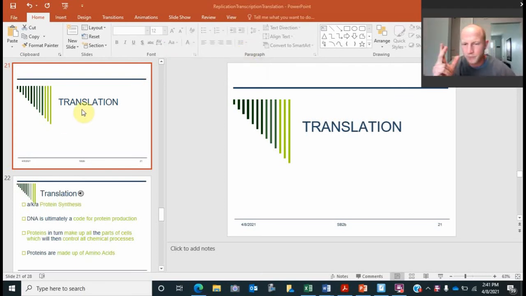Okay. So now on to translation. Translation is taking that mRNA strand that we just made inside the nucleus. That mRNA strand is single-stranded. It has uracil instead of thymine. And now we're taking that messenger RNA outside of the nucleus into the cytoplasm. If you guys remember the ribosomes from earlier this year, ribosomes are these little itty-bitty molecules speckled all throughout the cytoplasm that make proteins, okay? And now we're really going to take a look into what those guys' jobs are.